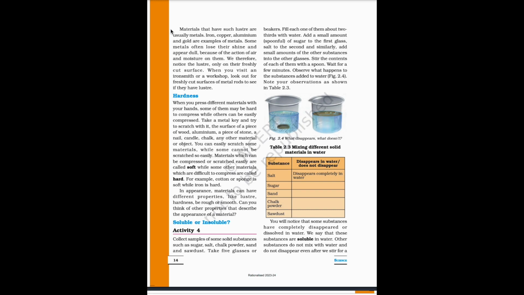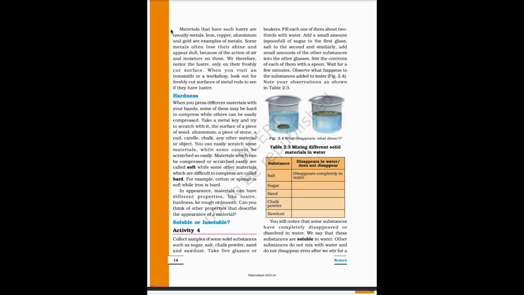Hardness. When you press different materials with your hands, some of them may be hard to compress while others can be easily compressed. Take a metal key and try to scratch the surface of a piece of wood, aluminium, a piece of stone, a nail, candle, chalk, any other material or object. You can easily scratch some materials while some cannot be scratched so easily.